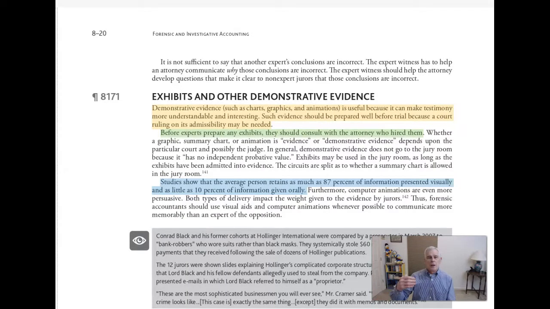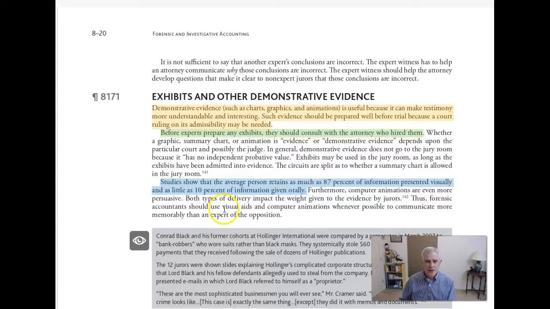Exhibits. A lot of times exhibits are very good in trial. But remember, you're working for an attorney. So you contact that attorney and say, what exhibits would you like for me to show in the courtroom? It might help you explain a very complicated accounting rule or technique or whatever. If you can put that in some kind of chart, a screen that can show the judge or jury what you're talking about and base your opinion on that, that would help you. But you make sure you clear that with the attorney you're working for.